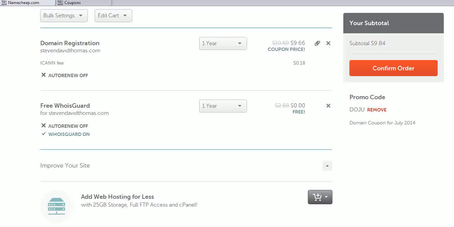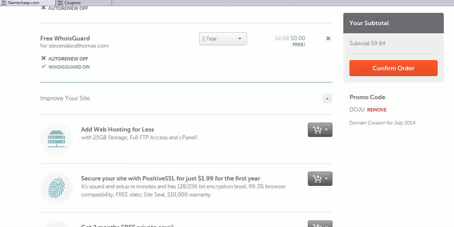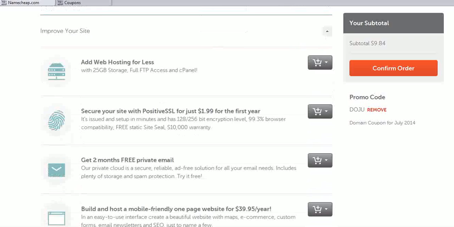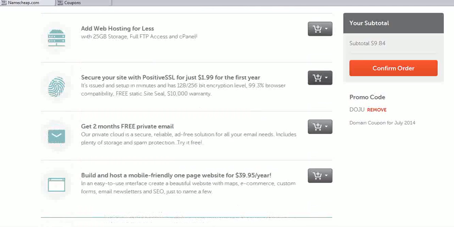Other ones, depending on the country or where that domain is linked, some of them have different laws on the protection of identity. I know .co.uk's require you to leave those details visible to anyone who searches for that. Okay, if you wanted to add some add-on features, then you can add these to the cart if they are applicable to what you're doing, or whatever you want to have on there.